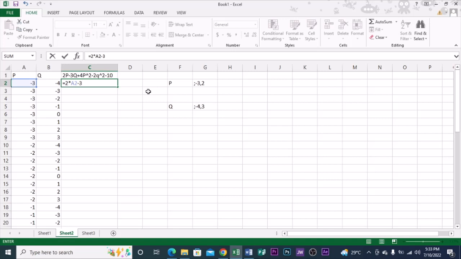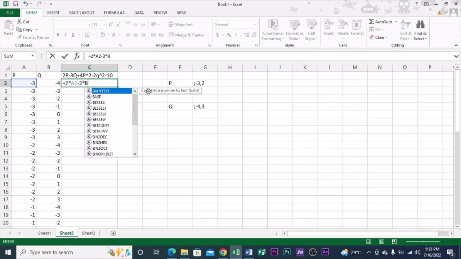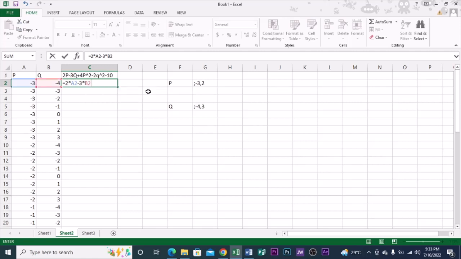So shift 8 times B. We are not going to write the number over there. Instead, we use the column and the row where that number falls. So we have B2. Yeah, it has highlighted, which means we are correct.